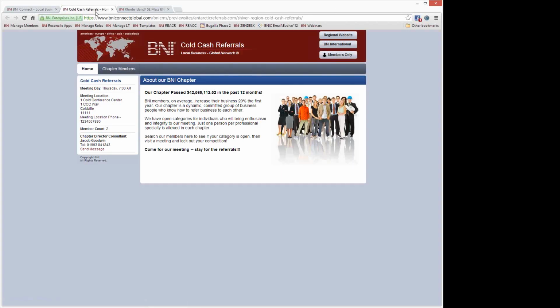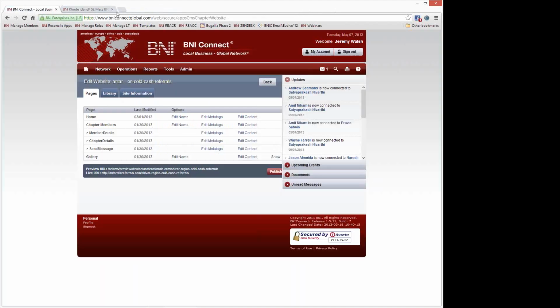If I click on the preview URL, you'll notice it's a big, long site name, and this is what it's showing us for our preview site. And you can see this is just the default right out of the box. Now, as we make changes on it, this preview site will show those changes. It won't be until we hit the Publish button that it will take all the changes that we made in the preview site and overwrite the live site. So make sure you only hit Publish after you've made the changes and you're ready for them to go live.